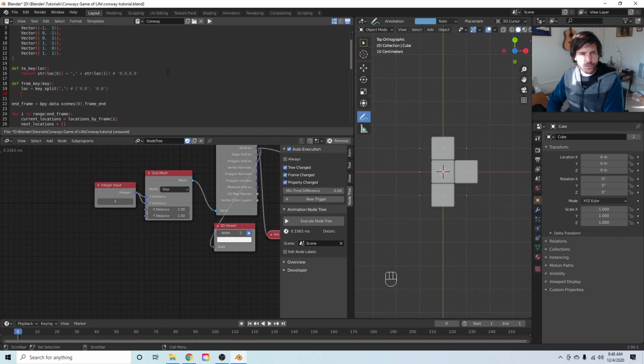Before we return this, we want to turn these strings back into floats. So I'm going to return it like this: Vector, float loc 0, float loc 1.